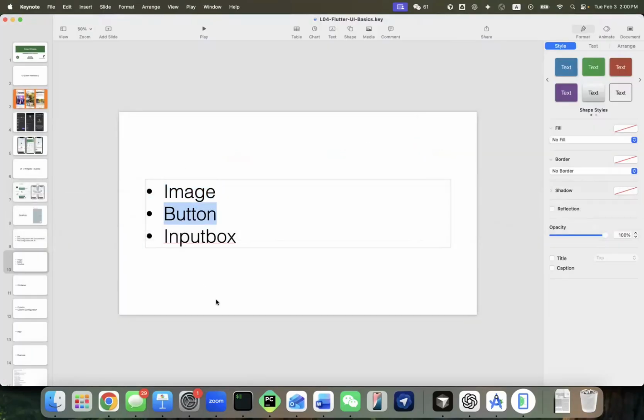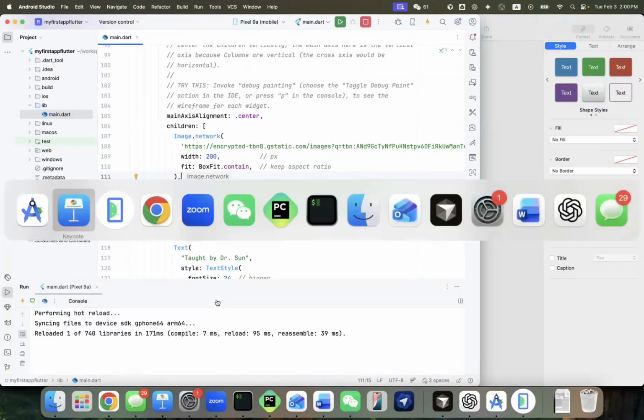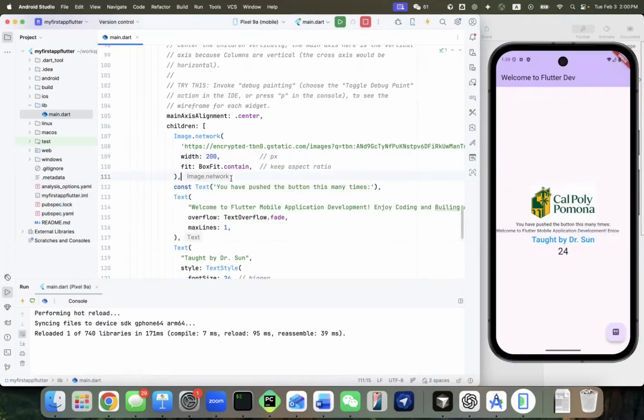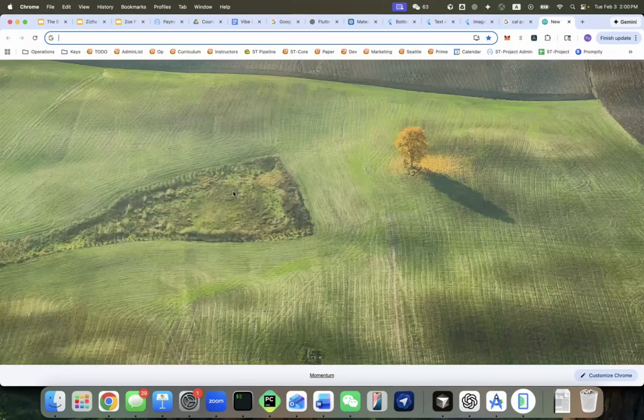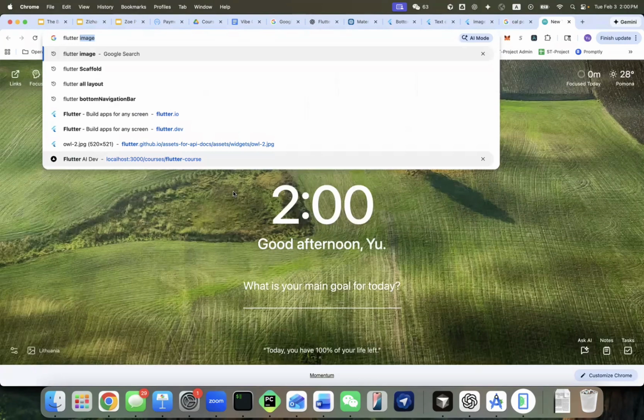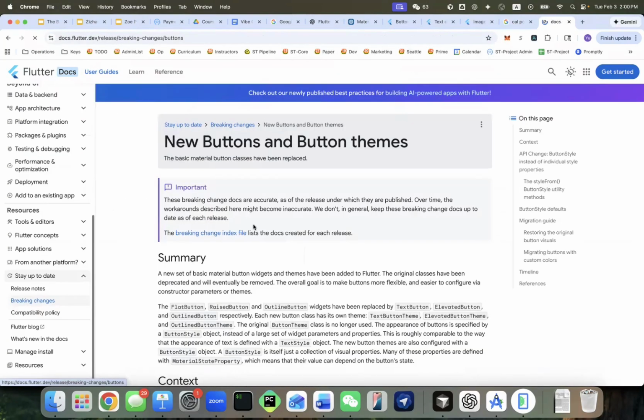Next one, we're going to look at the buttons. Very important and basic. You need to have a lot of buttons in almost every app because a button is the easy way for you to interact with the app. All right. So in Flutter, there are so many different kinds of buttons. So if you go to Flutter button, okay, there are so many different ways to do that.